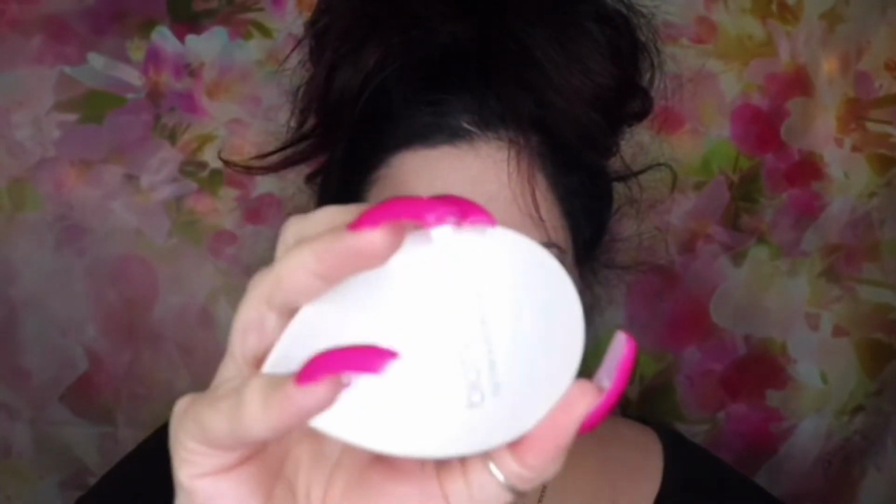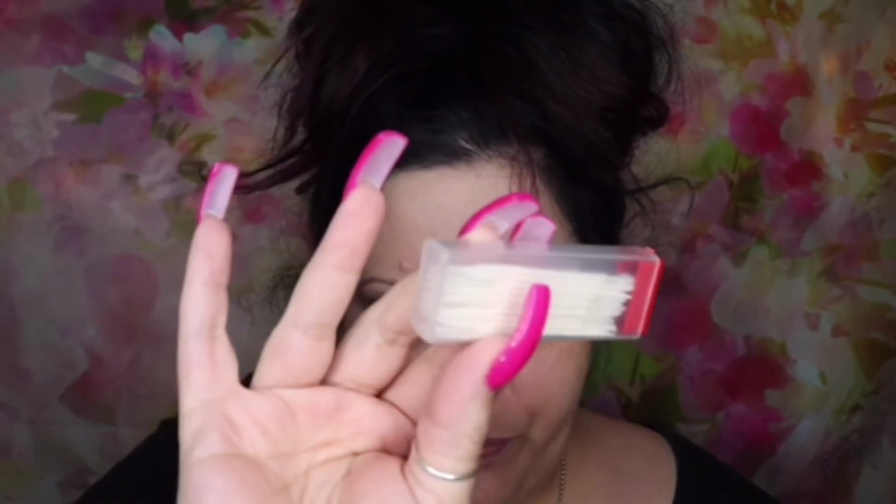Blotterazzi, face blotting Blotterazzi. We have some sanitizer from Bath & Body Works because your girl is a germaphobe. We have an Invisalign case. We have an empty Beats by Dre Beats X case, because the Beats are on the charger. Some more toothpicks.